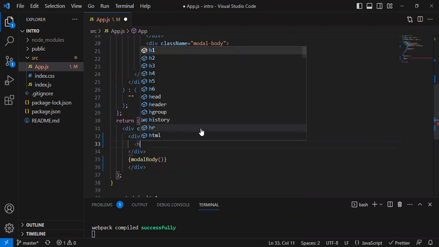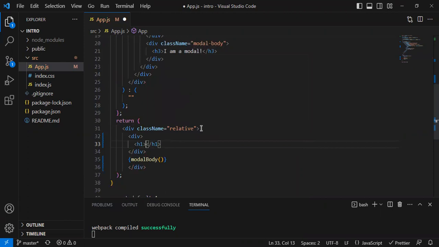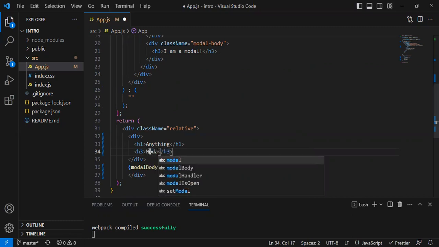Then we're going to have an h1, and let's call it anything. And we're going to have an h3. Let's call the h3 modal. So anything modal. Then now we are going to pass in our custom class.